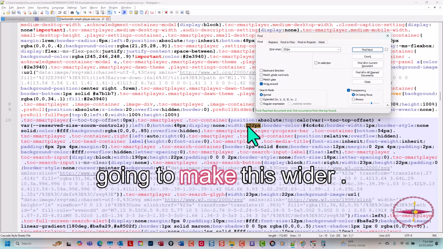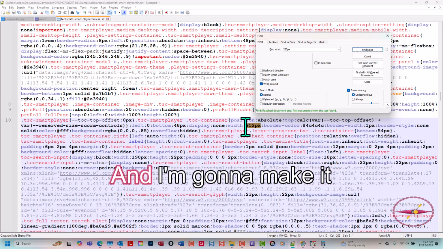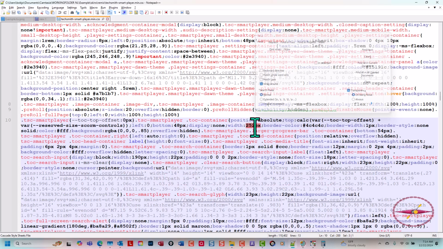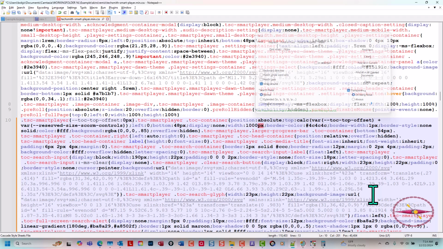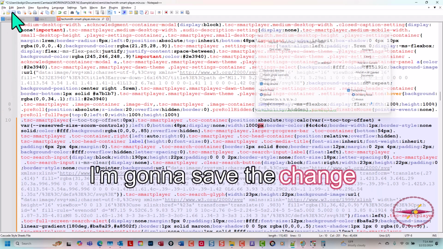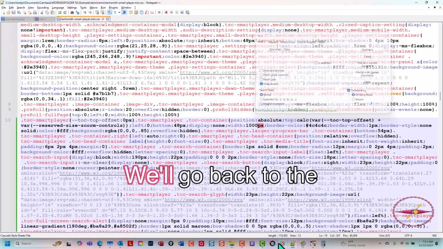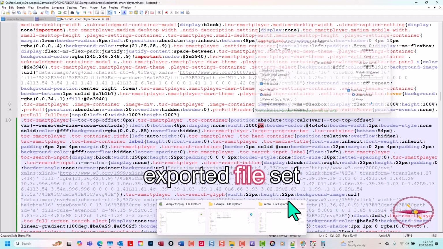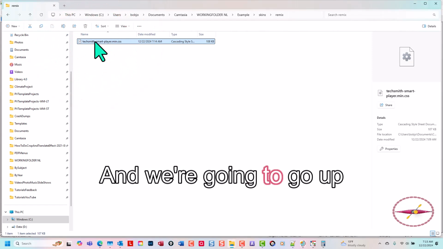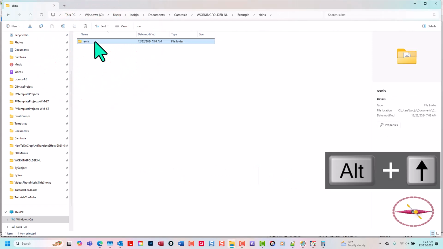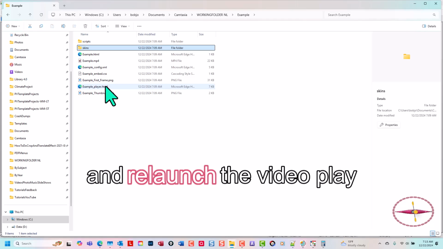So we're going to make this wider, and I'm going to make it 1,000 pixels wide. I'm going to save the change. We'll go back to the exported file set, and we're going to go up 2 levels and relaunch the video.